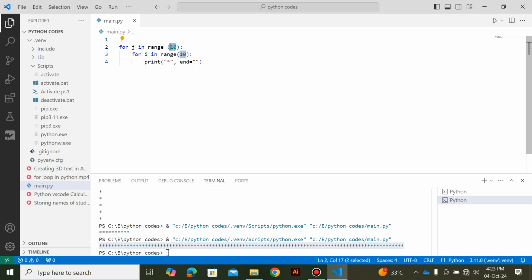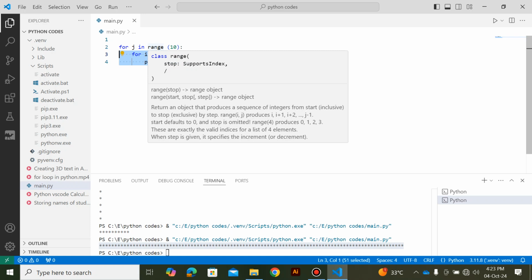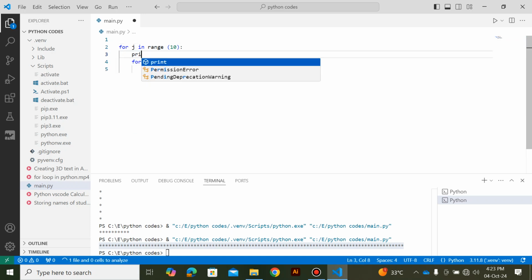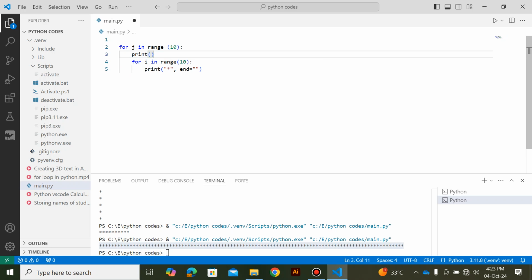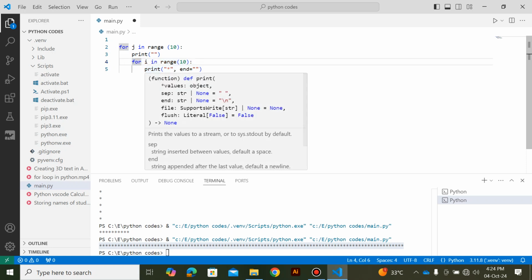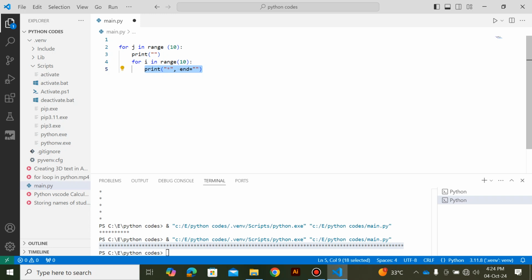Now we want that once these statements are executed and 10 stars are printed, the cursor moves to the next line. So we shall add a print statement here which prints nothing, print with empty double quotes. This will print nothing but move the cursor to the next line. So inside the outer loop there are two statements: the for loop, with one print statement inside it.